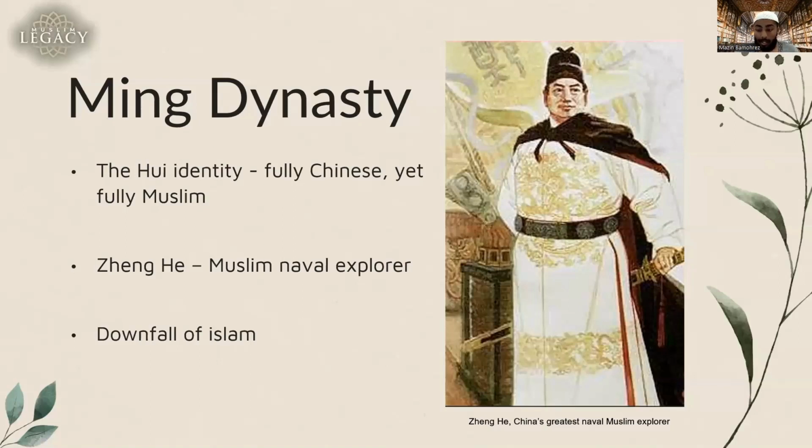So now the late Ming dynasty comes in, and you see a new regime established by the majority Han Chinese. The Mongols are gone. They're taken over by this new regime, which mostly consists of Han Chinese, and they're not really tolerant of foreign ideas and philosophies of the previous dynasty, right? So they started restricting Islamic ideas and promoting local thoughts and ideologies. They started promoting Confucianism, Taoism, Buddhism, and started restricting Islam, Christianity, and other foreign religions, right? So this regime, along with the Han assimilation, because as I said, the Hui were fully integrated with the Chinese, they started adopting their culture. They slowly started to forget about their Islamic identity, right?